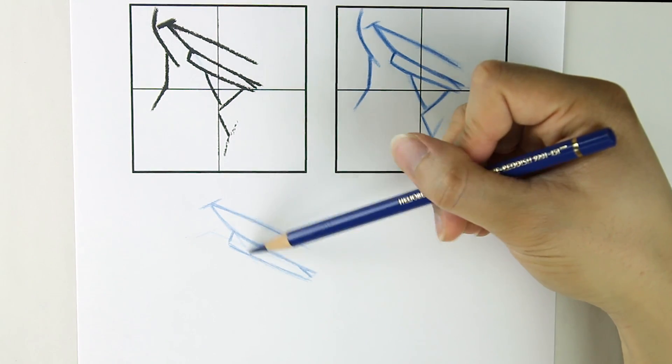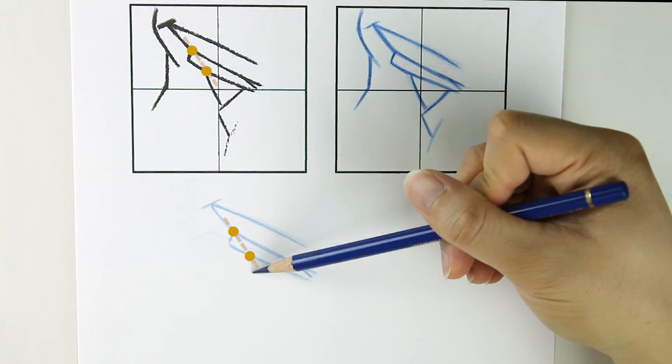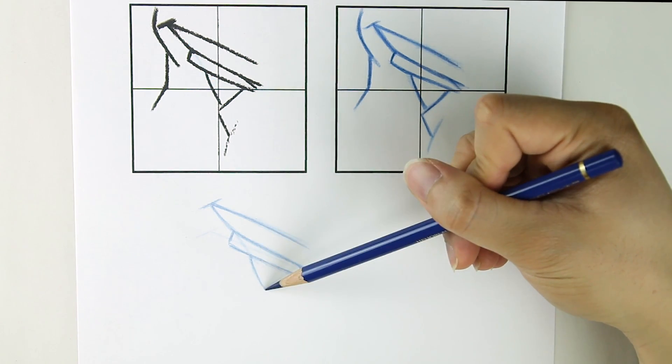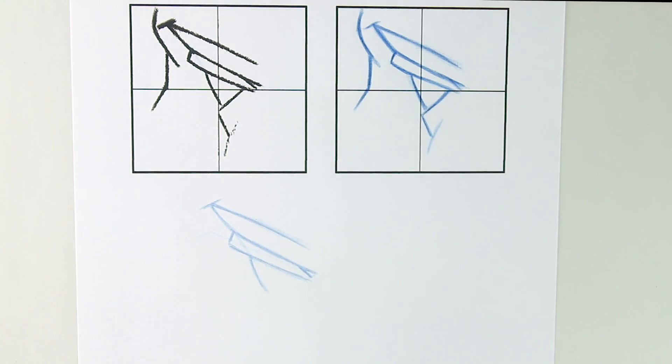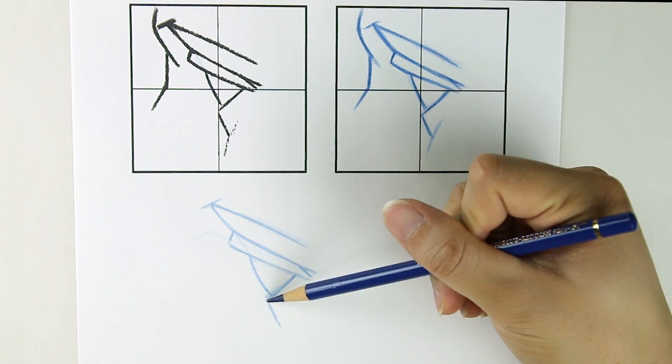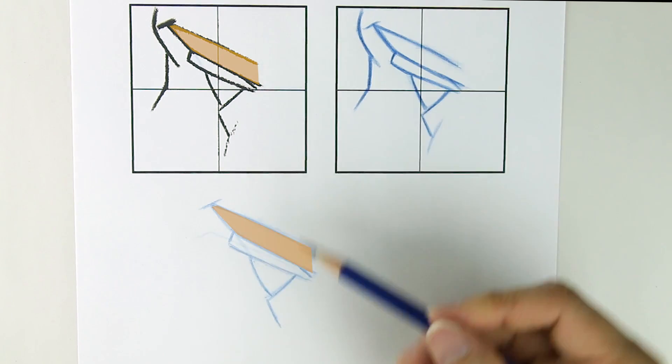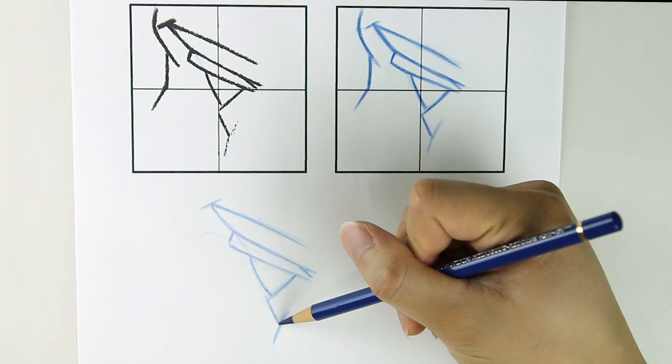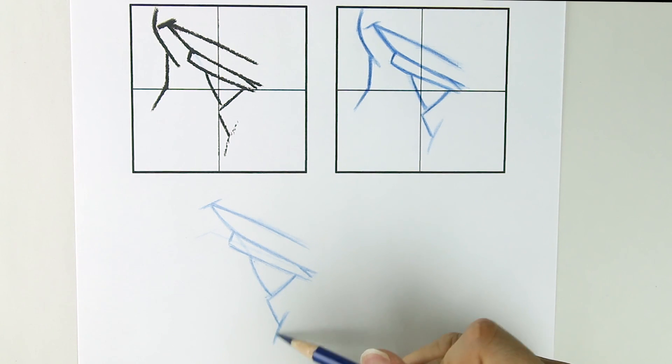Here I'm making a note of the angle between this point and this point, to help me figure out where the edge of the eye should be. As the drawing develops, we can start to compare the negative shapes. Even though the reference and the drawing are a different size, the negative shapes will still be the same. And even though we don't have the grid lines anymore, we can still visualize these negative shapes with a little bit of imagination.